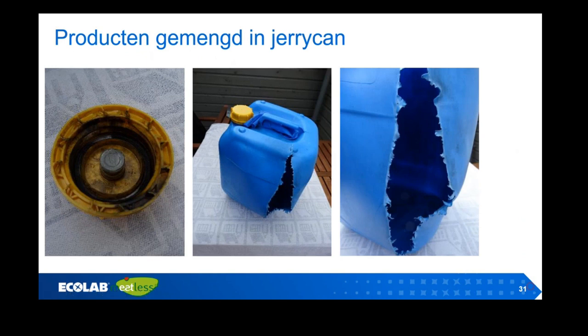This can happen if you mix the two products. That's cool. So this was by a customer, and he did mix two chemicals, two products, and the jerry can literally exploded. So it's very important not to combine products. So it was an alkaline product then? Yeah, this was an alkaline product, and they put an acid product in it.